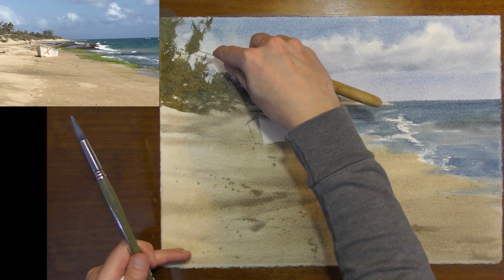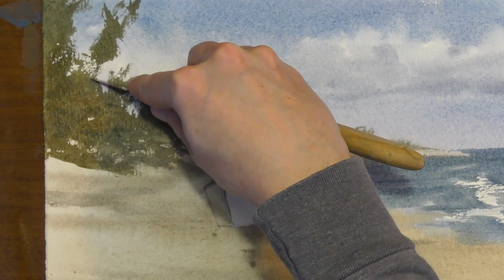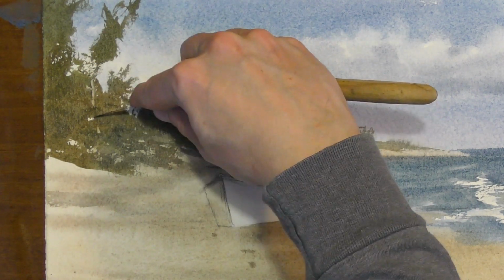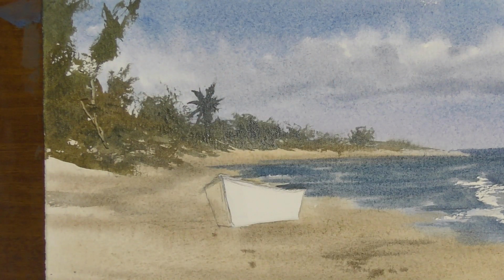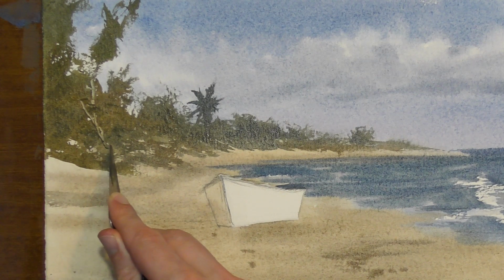You could even use your fingernail, or I've seen people use a credit card for this, and you can scrape in and get a subtle little value change in an area. You can add some more texture to an area, and it's a nice tool to break up the monotony in some of the boring parts of your painting.